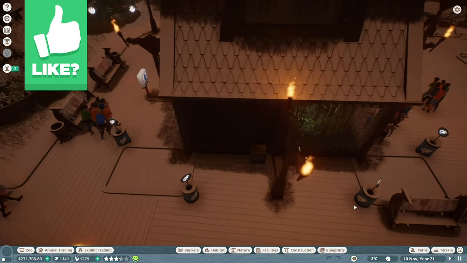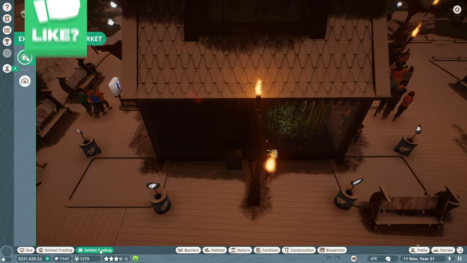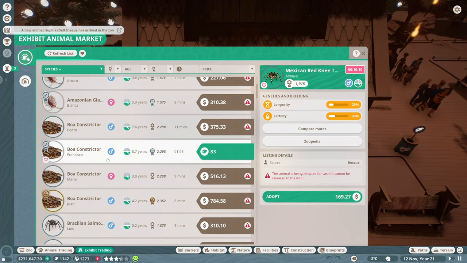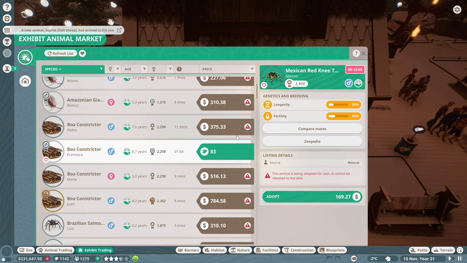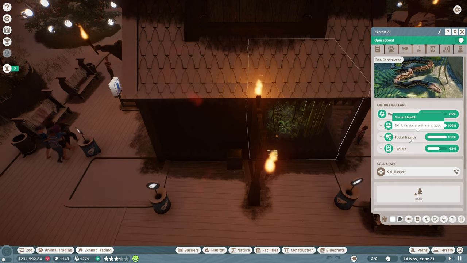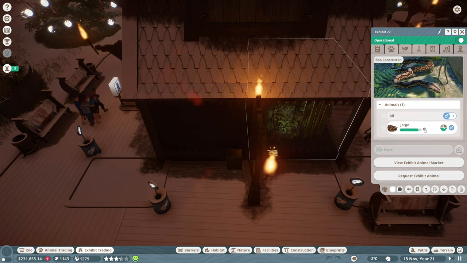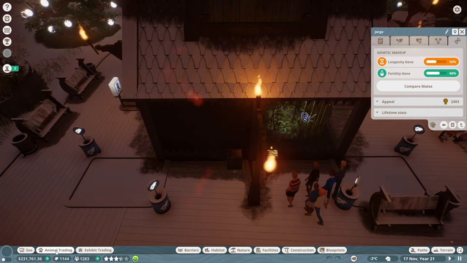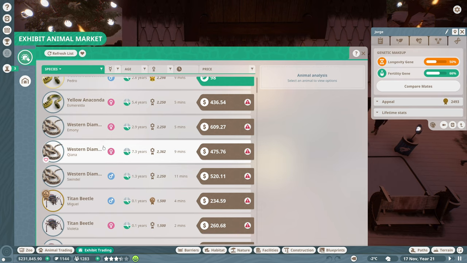But let's go over here to the exhibits. And let's continue looking at the exhibit creatures. So I was looking at a scorpion earlier, wasn't I? Oh yeah, we have a lot of boa constrictors now. We only had one before. Oh, what? I wasn't even looking at the boa constrictor we had over here. Like, what is this guy? Is he good? Is he bad? I didn't look at any of the stats. Yeah, longevity at 50% and fertility at 66. That's not bad.